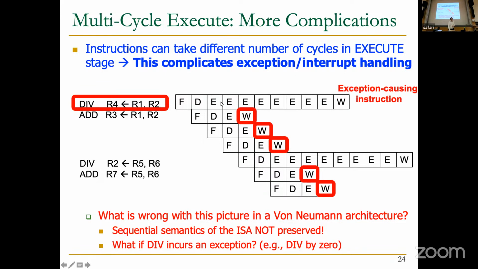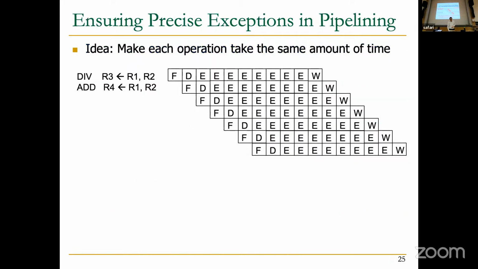Basically, instructions can take different number of cycles in this execute stage, such that some of them actually complete execution out of order. Now, if some of them complete execution out of order, you should really not update the architectural state out of order. That's the problem, basically. Then the question becomes, what do you do? These instructions are finishing early compared to prior instructions, and clearly you should not update the architectural state based on everything we discussed. Okay, so what do you do?